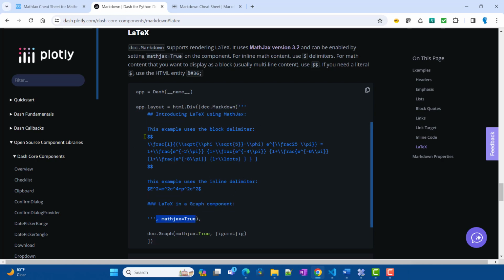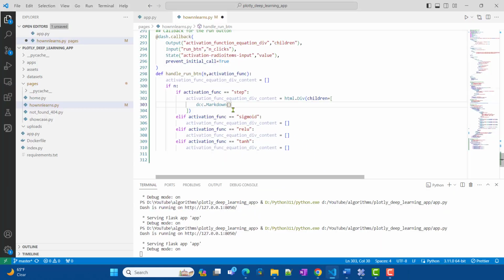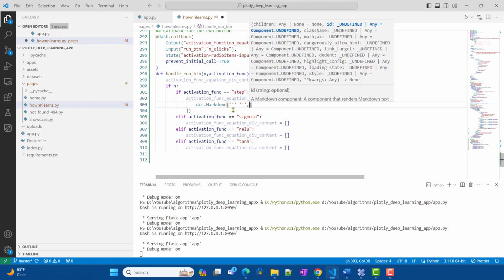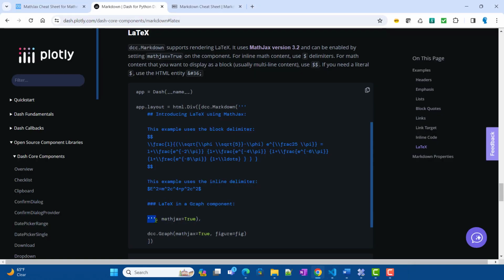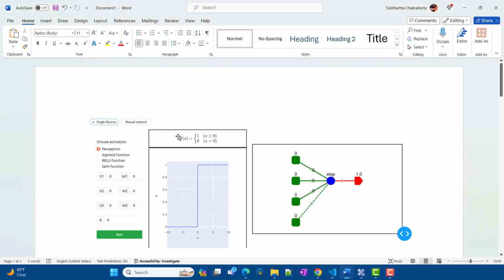And if you see this LaTeX code is getting displayed inside these 3 quotes over here, the multi-line string. So that is what we will be doing as well. We will be creating a multi-line string, and then the second argument we will be passing is mathjax equals true to display the LaTeX here, correct? Now to display the big curly braces, that means multiple equations over here, right?